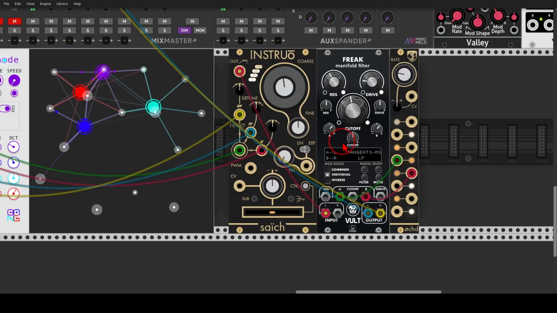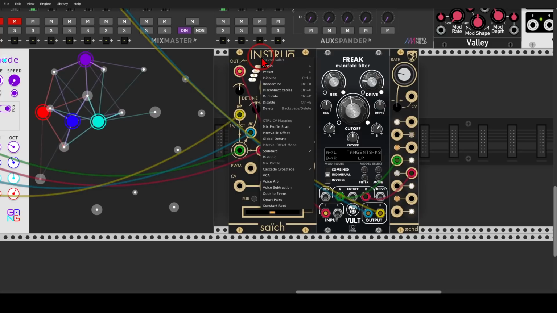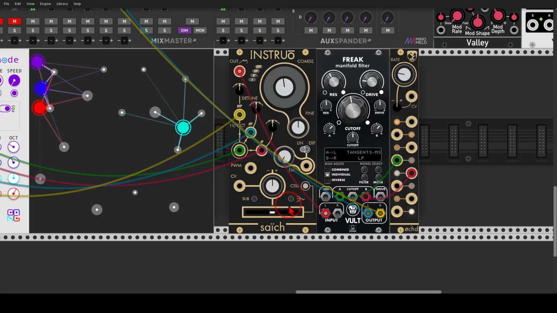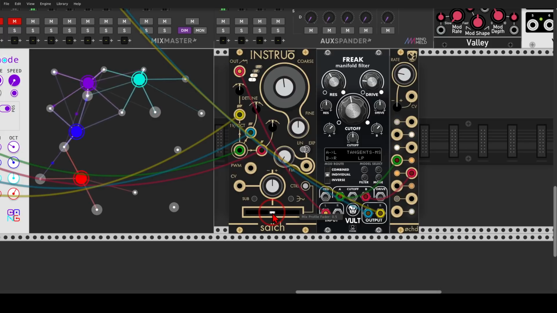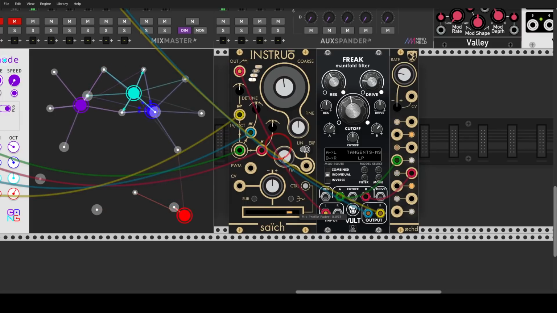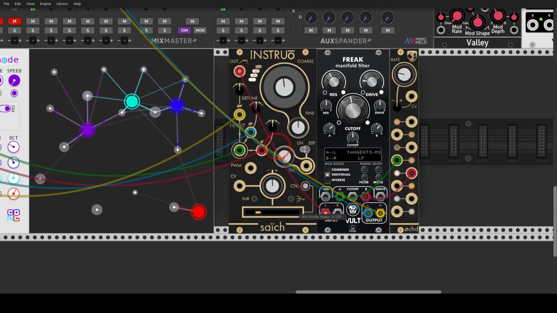And now let's have a look at the internal VCA. So we have a few modes. As you can see here, it's called Mix Profiles. Let's go with constant root. So now the first oscillator will always play, and we can morph with this slider between the other 3 oscillators. And again, you can see the movement here. You can see oscillator 1 is always on.